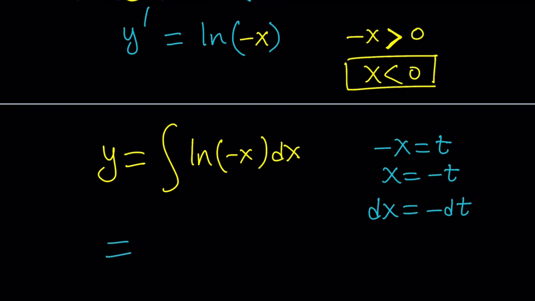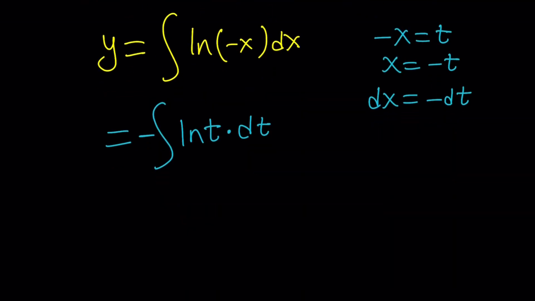Replace negative x with t. And so you're going to get ln of t. And dx is going to be negative dt. But instead of writing the negative inside, I want to take that outside. Because what you can do is with integrals, if you have k times a function, trying to integrate it, you can always pull that k out.